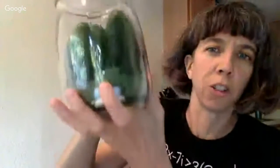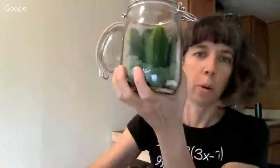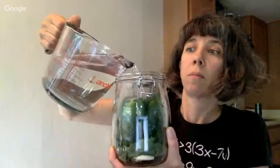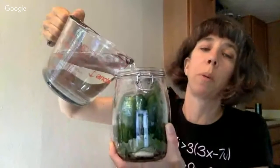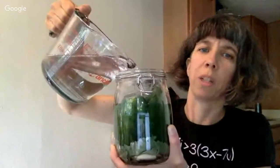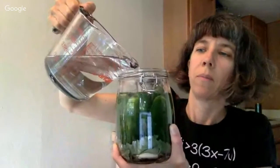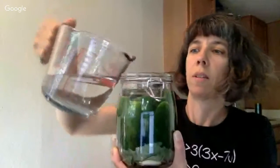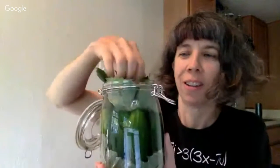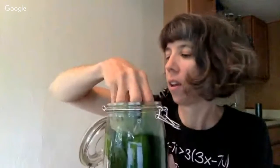Okay, so there's everything in my jar. Now I'm going to pour brine on it. Not quite to the top. You can see my pickles aren't quite to the top. I would have a couple of inches headspace. That one pickle's really tall. That's okay. So fill it up, and then take a couple more leaves and stuff them in.